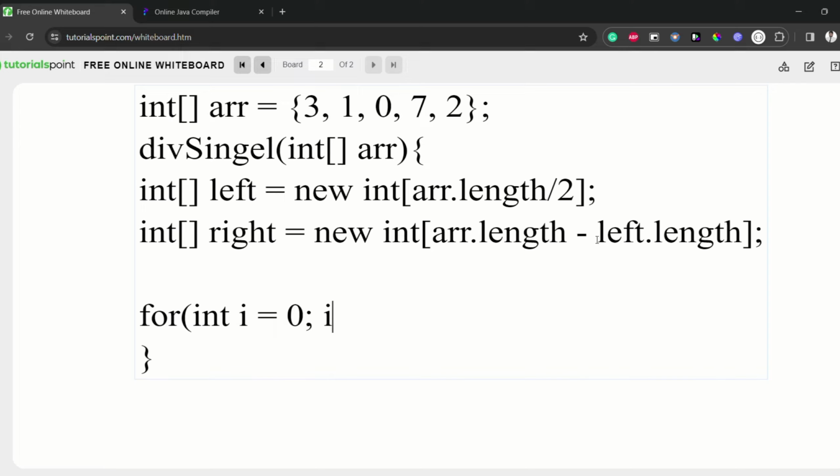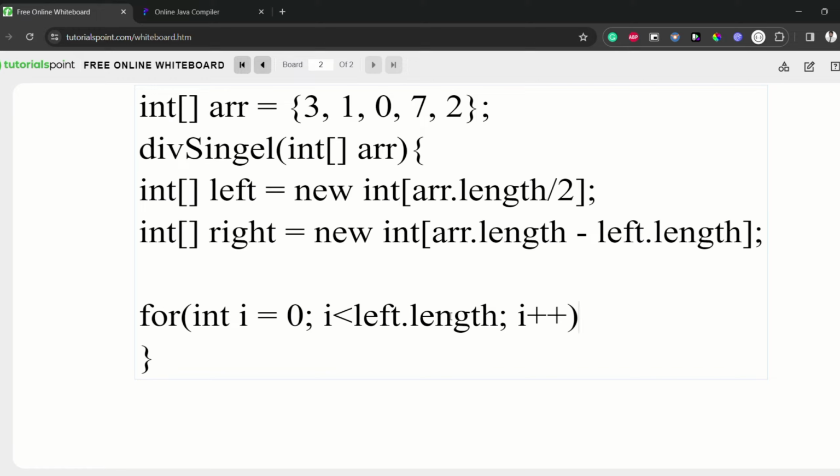I am here putting the left element of the array, the left length of the array. Okay, let's do it here. Control C, Control V. I want to put the element inside the left side of the array. I plus plus here. Okay. I just want to put it here.